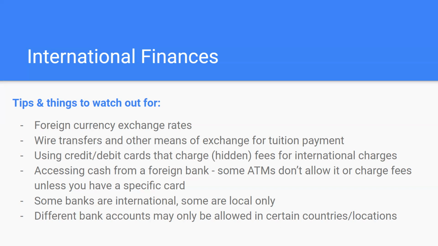Some banks are international and some are local. Some banks, like Chase Bank, have branches all over the United States, and then some banks are maybe only local to the state or only local to the city. So if you are looking at different banks and wondering which bank you should use, that is something to consider. If some banks don't do international transactions and you don't live in the United States, or you have international financial affairs that you need to do, that's something to consider.